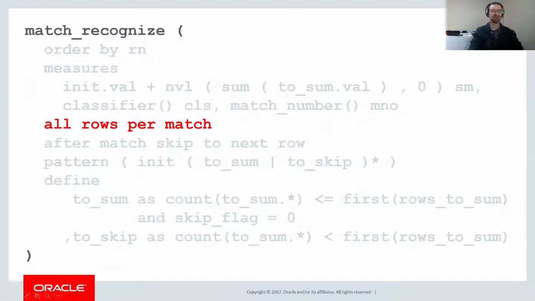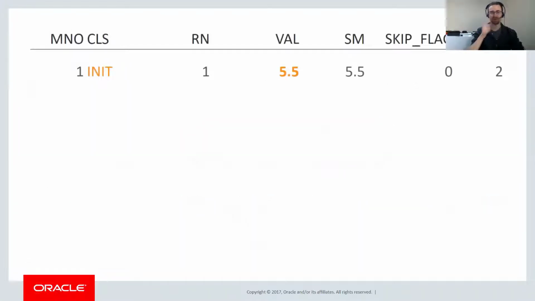Okay, so we've done that, and what do we get? We'll start off with our first row in the result set. Let's work through and see how this match recognize clause works with this. Initial row, it's always true, we match that variable, match that pattern. Then we need to work forward 2 rows in the result set. So that's our 2 over here.